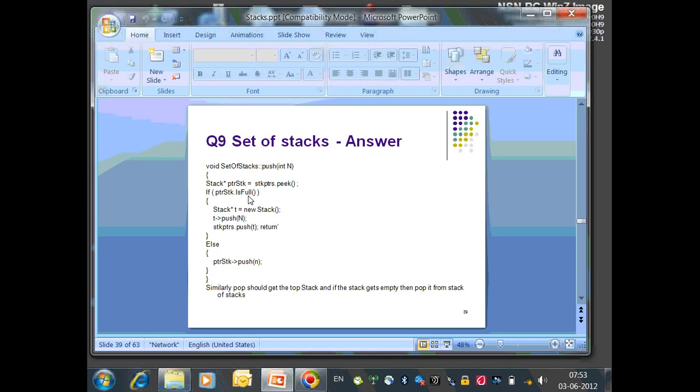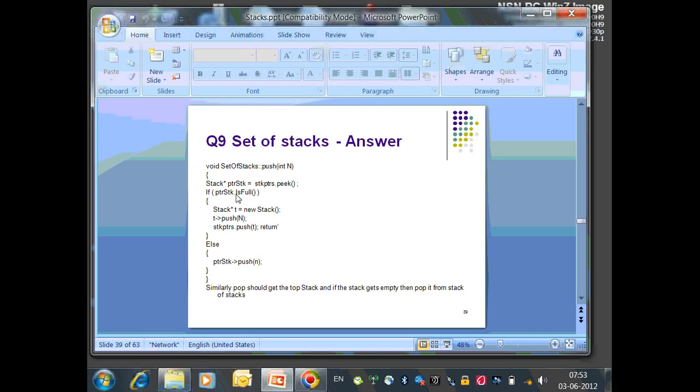So we new up a stack object, call push on this stack, and then push the stack pointer itself to the stackPointers object, and then we return from here. But if the stack which we got from the stack of stack pointers is not full, we just call the push.